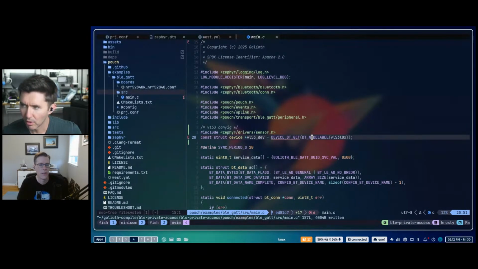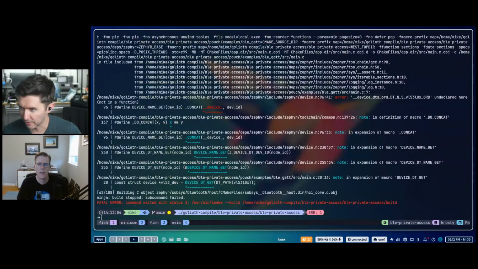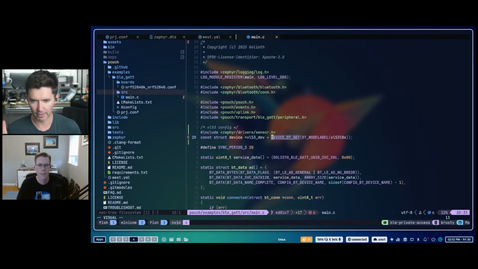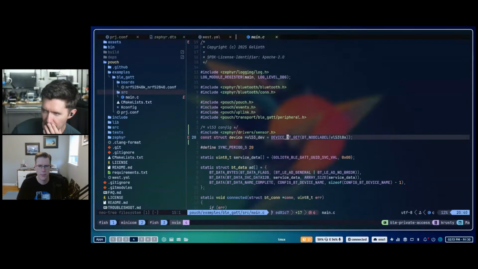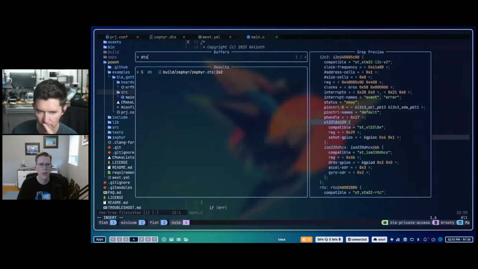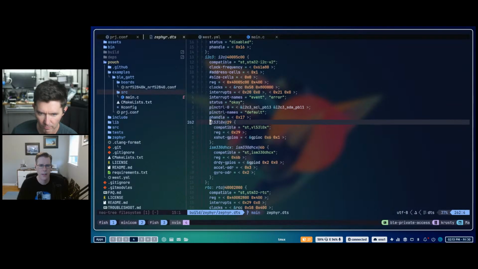Sorry, what was that, Chris? I was just trying to talk through what you're actually fixing here as well. So this is when we're going to look up on the device tree by node label. Device DT get is go out to the device tree, look for this node label, and then pass the handle back through, right? That's right. And you're saying the ST underscore VL53L0X that was in there originally, the ST underscore is gone because that's not what it's actually called anymore in the tree. Yeah. So if we look at the generated DTS file, this is the node label right here. Got it. Just the VL54. Yeah.